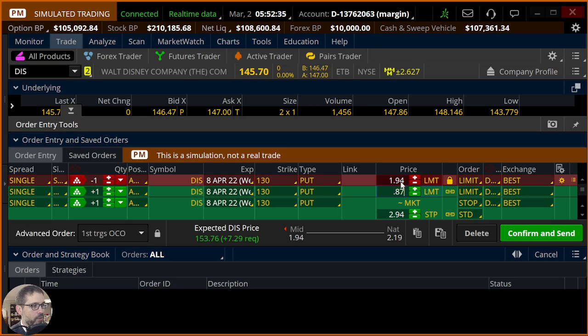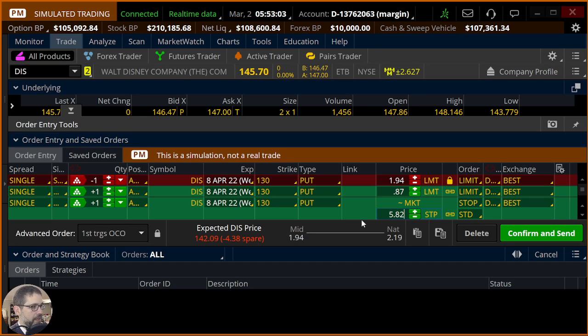And now, where do I want to get out if it goes against me and Disney should go down, right? So I want to go ahead and bring this over onto the screen here and show you the way I do that. Just take the credit received, multiply by 3. That gives me my get out price, which is really 2 times the credit received. So I'll take this guy over here, make it 582. 582, and there that is.